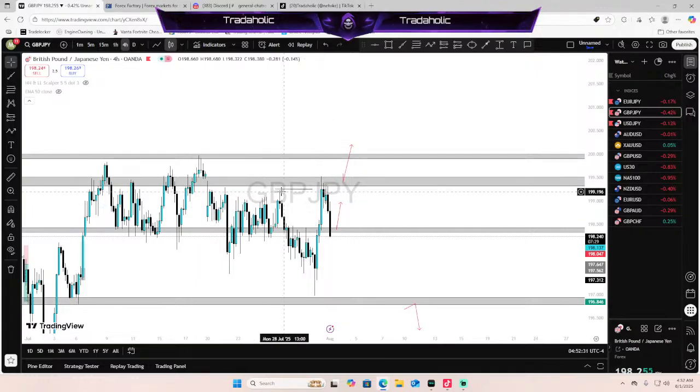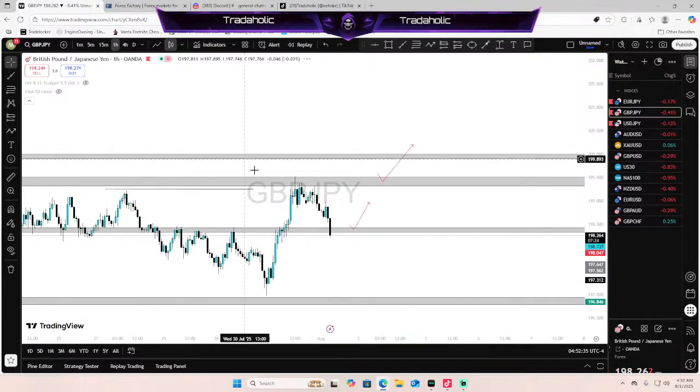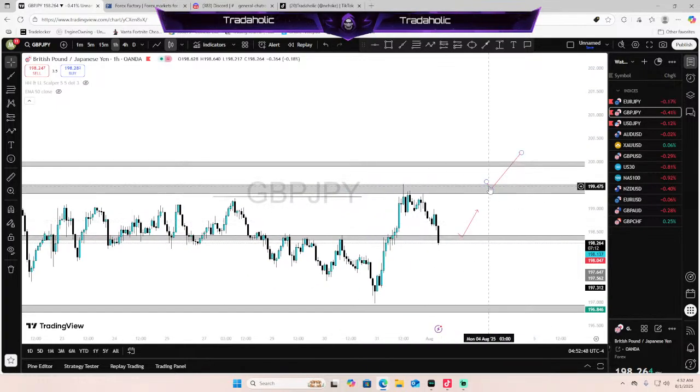As you can see, a 4 hour took out this high over here and made a new high. Now we have a retracement phase. Again, a 1 hour time frame as well took out these highs over here, and now we have a retracement phase pulling back into the previous high that we just took. So I would anticipate that this gives us some kind of rejection in this area and then a straight continuation. If it doesn't happen or you miss this opportunity, you could take a buy above this area as well.